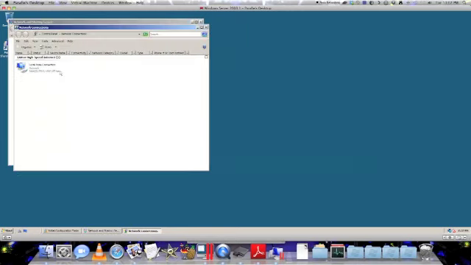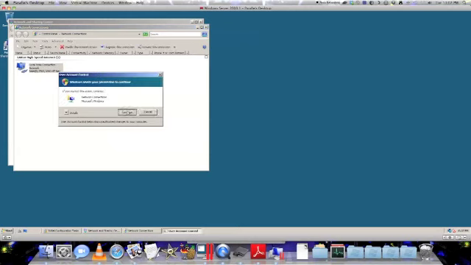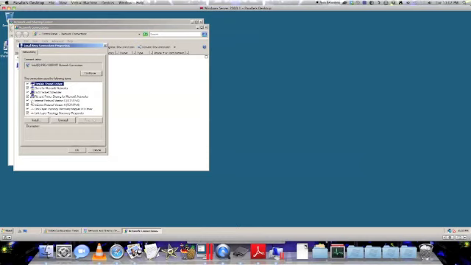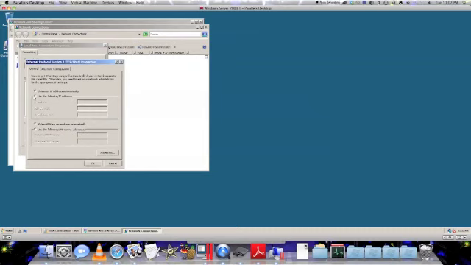So we want to go to Manage Network Connections, right click into that, go Properties, Continue. You want to disable IPv6 and go into IPv4. Use the following address: 192.168.1.1. It automatically will put your subnet, so don't change it unless you want to create different networks or different subnetting.